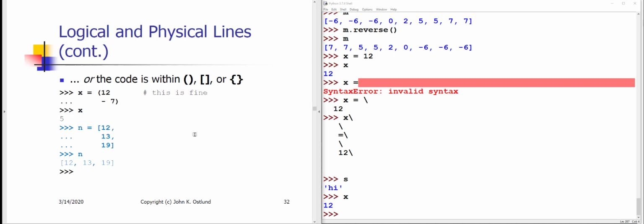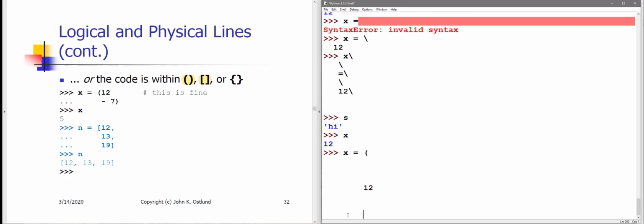Now, another way that you can extend a logical line across multiple physical lines is by enclosing characters in parentheses, such as we've used in arithmetic expressions, or square brackets, such as we have just used for defining a literal list of items, or curly braces, which we will see in next week's lecture if we're defining things like sets or dictionaries. So one silly way of storing 12 into x without using the backslash is to say x gets open parenthesis, and now I can just type as much as I want, eventually hit my 12 and my closing parenthesis. Well, 12 in parentheses is just 12.